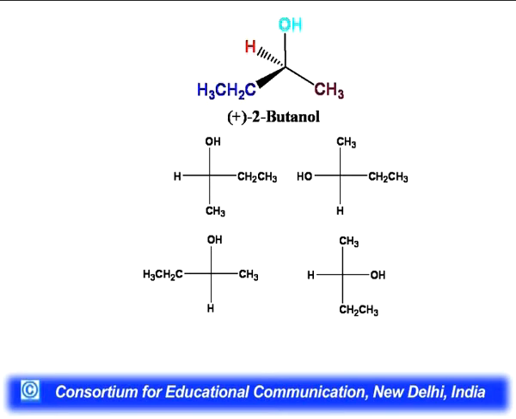When I can draw 4 same structures of plus 2-butanol, certainly there would be 4 mirror images of these 4 projection formulae and there would be minus 2-butanol. So, it was quite confusing by the fact that you cannot write a particular structure and say I have written one structure and told you this is this. You write it again in a different way and the molecule remains the same.